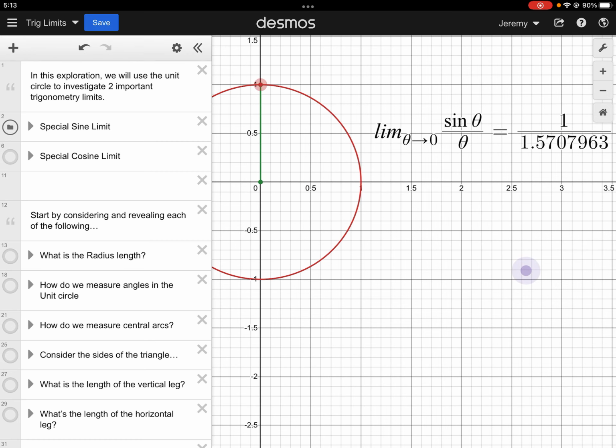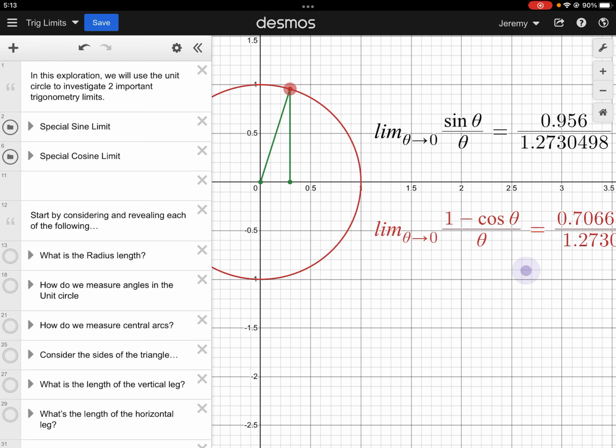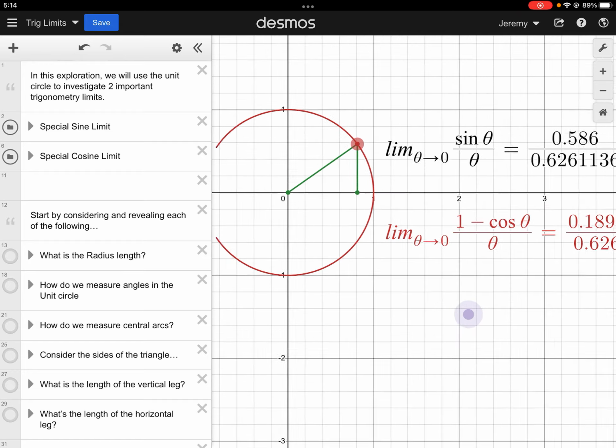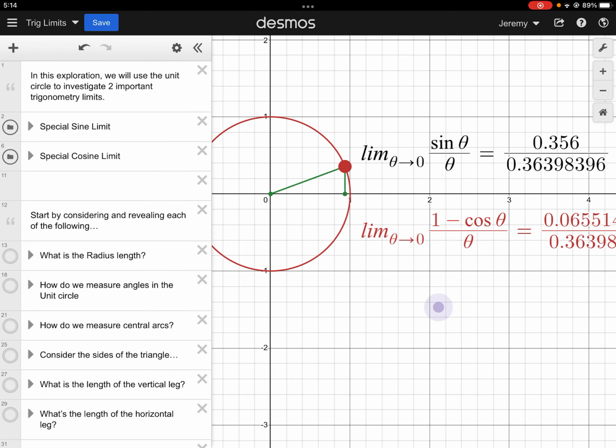All right. Well, so there's a limit that we can't quite figure out. Another limit that we can't quite figure out easily is the limit as theta goes to 0 of 1 minus cosine theta over theta. So as the angle shrinks, as theta goes to 0, well, remember the cosine of 0 is 1. So this is 1 minus 1. So watching the numbers there, all right, it's going to 0 over 0 also. So what is 0 over 0? Well, it's undefined. We can't figure that out.